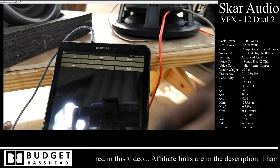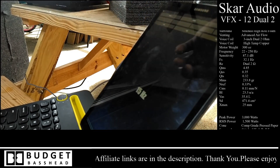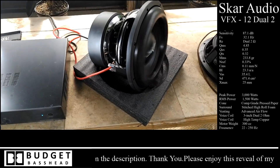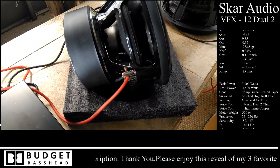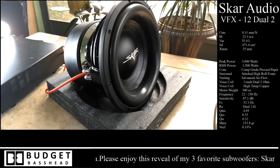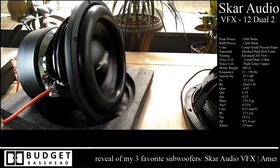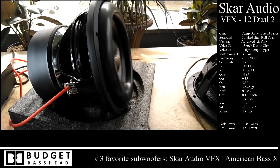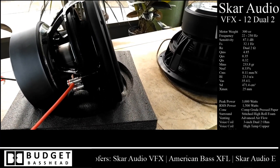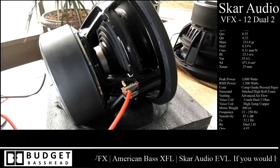I'm going to decrease the frequency down to 15 hertz to get the cone moving for you guys. At 15 hertz it looks a little better on camera than 40 hertz did — we can actually see it moving a bit more. Here's a slow motion for you guys. Not as impressive as the EVL visually, but this is a brand-new 3,000-watt subwoofer — it's not going to move like the EVL. The EVL has a much softer suspension than this guy. Stay tuned for my feature content — I've already been playing with it, trying to get it loosened up.